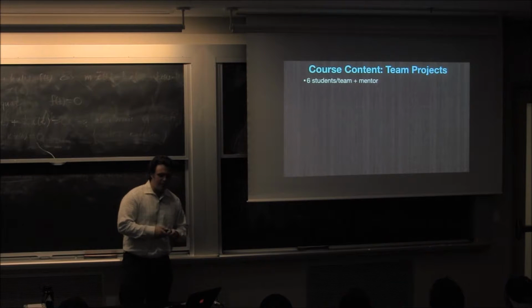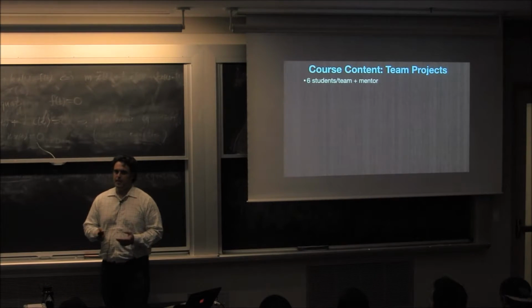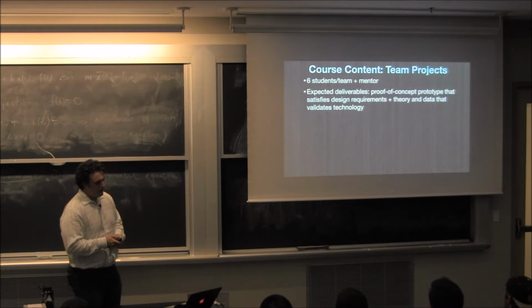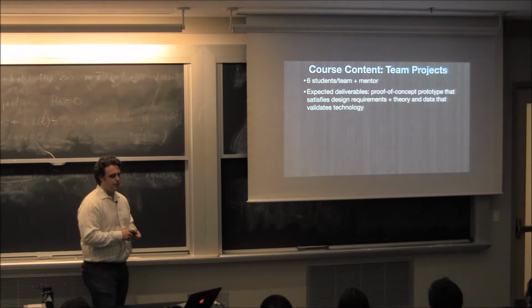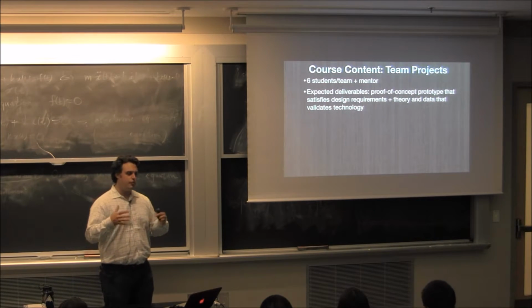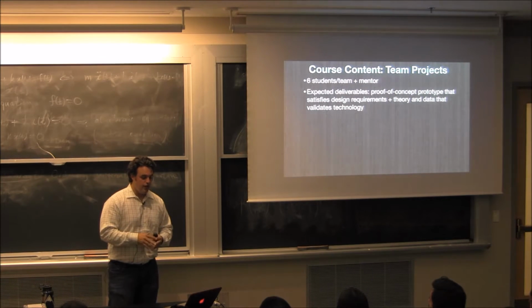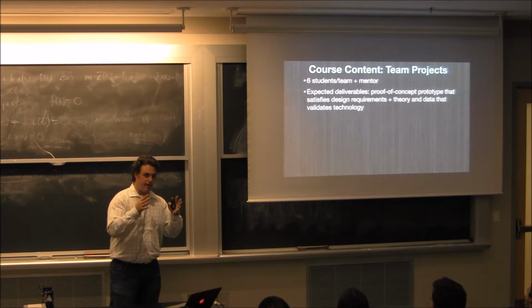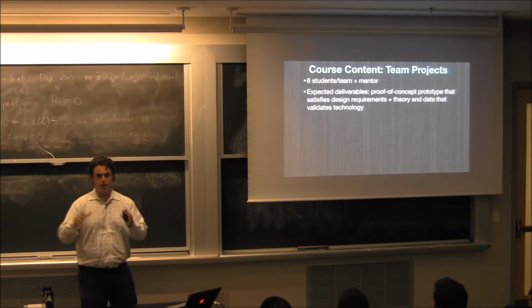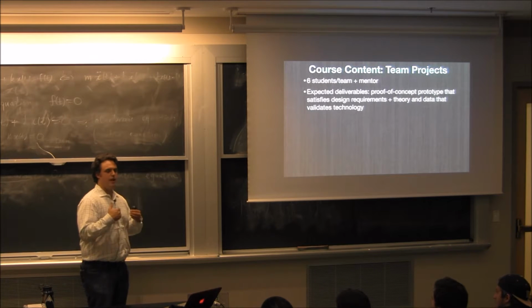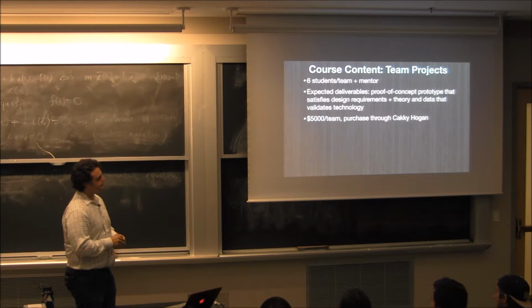Okay, so team projects in the class. Each team's going to be composed of 6 students plus a mentor who's going to work with you. Your expected deliverable at the end of the class is some sort of proof of concept prototype or analysis. It may be purely analytical, but you need to provide the theory and engineering rigor to show your work. You don't just cobble something together, you make good engineering decisions.